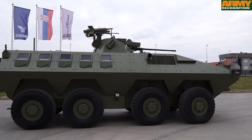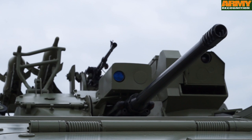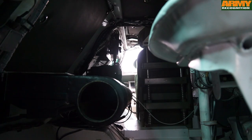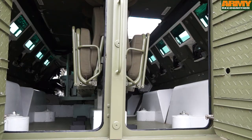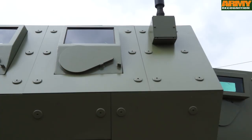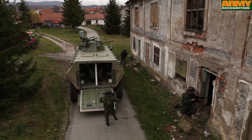In 2009, we produced the first Lazar, the first version, for our customer. This version is specially made for the needs of the Serbian army. It has an independent suspension system, a 30mm cannon, and other technical requirements. The main advantage is the sitting position of soldiers inside — they sit back to back, looking around the vehicle, so in an ambush situation they can fire from the vehicle. The Lazar is protected on the sides up to 14.5mm and on the front up to 30mm ammunition.